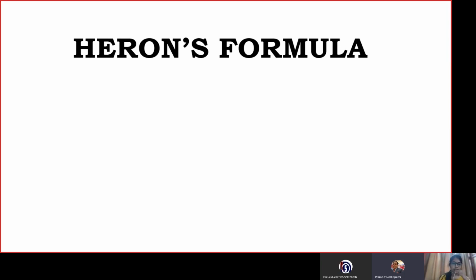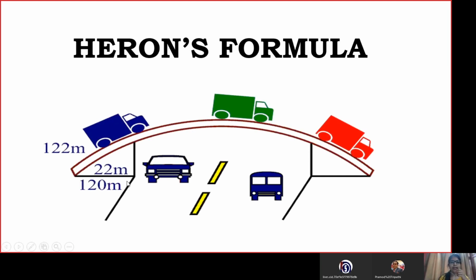So I am glad that children, you are sending questions, and that means that you are taking interest in the topic. Okay. Now we are going to be moving on to one very interesting topic, that is Heron's formula. Now children, Heron's formula is a topic to find out the area of a triangle. So one of the students asked, how do we find the area of an equilateral triangle, or how do we derive the formula for area of an equilateral triangle? I'm going to be explaining to you with the help of this topic, how do we get the area of an equilateral triangle as √3/4 a square.